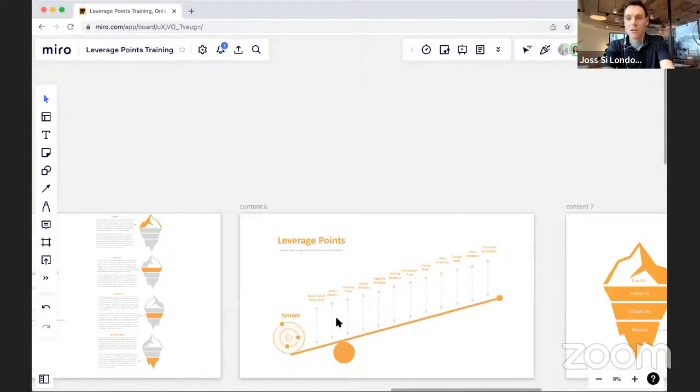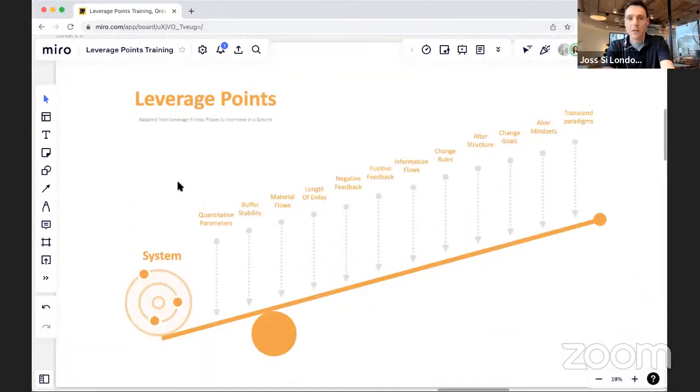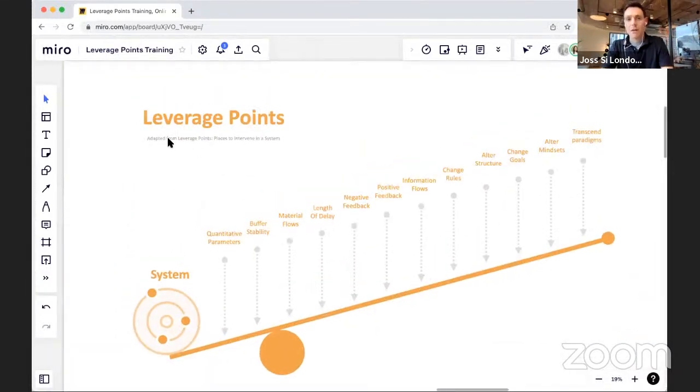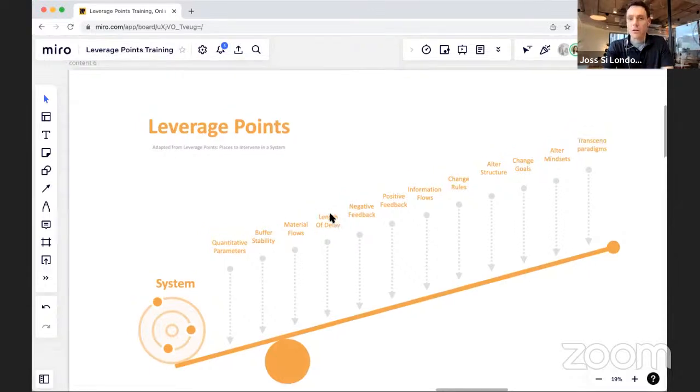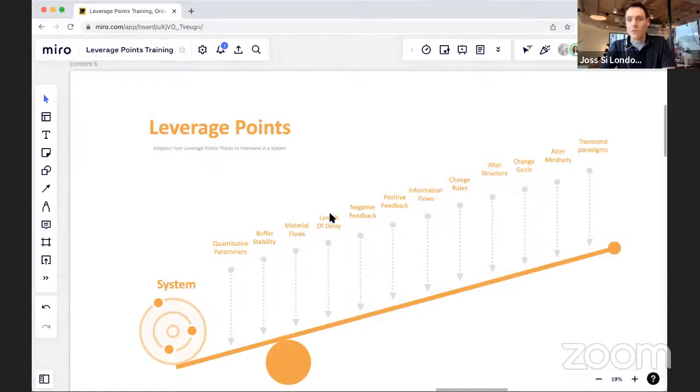So here, going back to Donella Meadows' paper, you can see this is taken from that paper I mentioned, Places to Intervene in a System. And this is the analogy of the lever, right? And we know Archimedes, some 2,000 years ago, did the mathematics of levers, and he said, give me a lever long enough and I'll move the earth. He was getting to that idea, the further out you go, the greater your leverage, right?